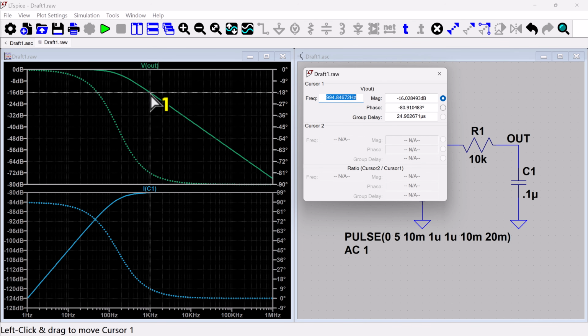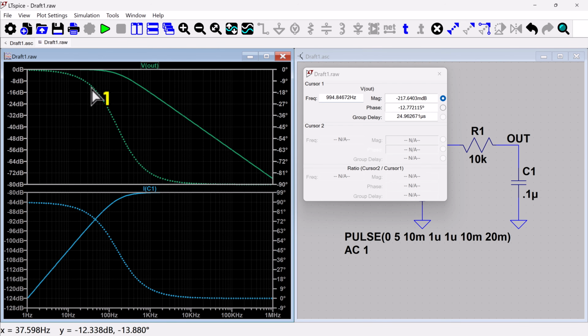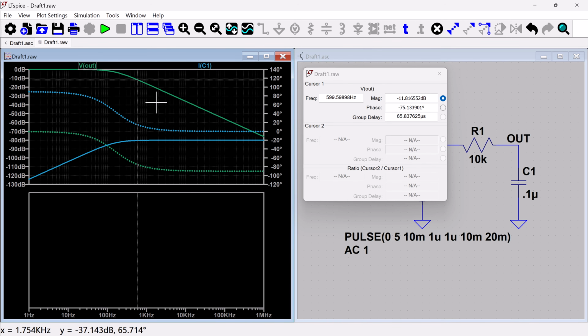So I can drag, you can see here I've got my cursor 1, and I can drag it across. I can use my up and down arrow to change which signal I'm probing, although the only way I can do that is if I have them on the same window, I guess. So I can go up and down to change which value I'm probing.